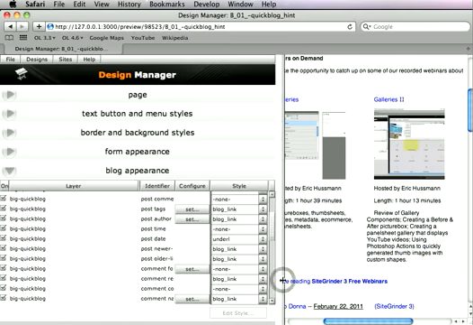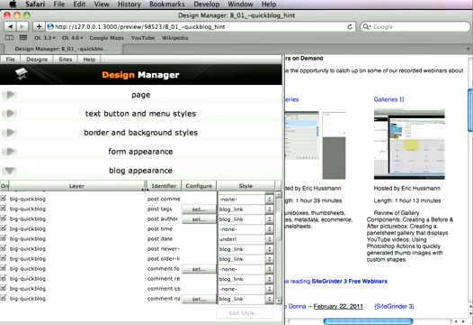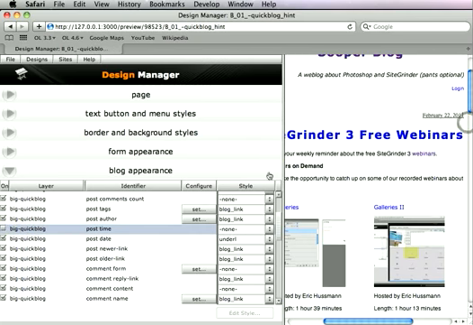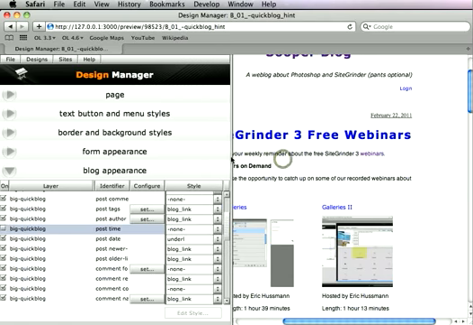We also have other identifiers, and if we don't want to see an identifier, we can get rid of it as well. For example, the post time, not so handy necessarily, I don't really care, so I'm going to turn that off. And now when I view the blog, let's open this up again a little bit, I can see that the date is there, but the time has been removed.